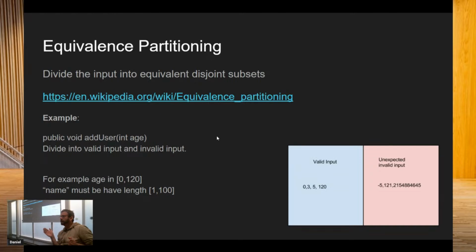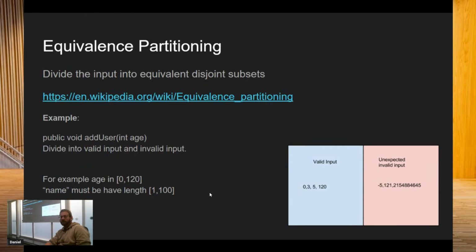20? Okay, 20. So ages between 0 and 19, those are one subset. And then ages above 20 is one subset. They are equivalent, and so we only need one test case for each. That is the assumption that we're saying. Disjoint means that we don't have a number in two different subsets. So the 20 is not both valid and invalid. Make sense?